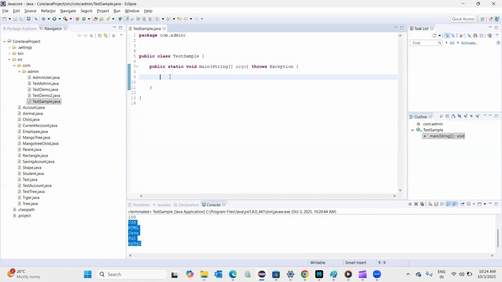If you know the ascending order sorting, then the descending order also, right? In the upcoming sessions I will show you that. As of now, we have the sort method within the Arrays class.